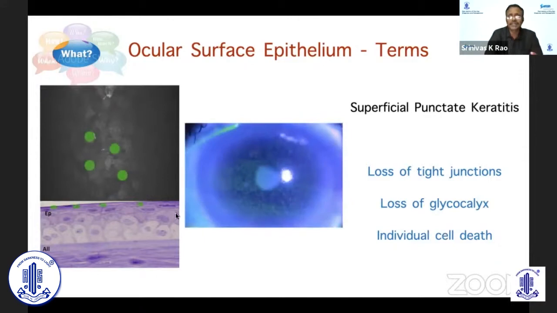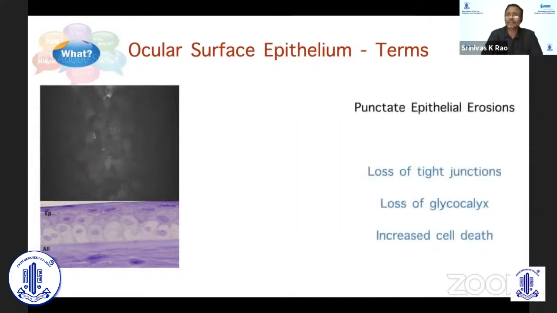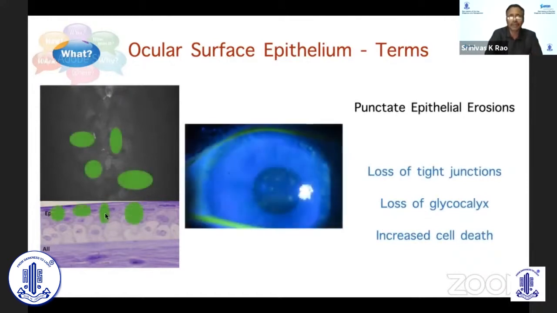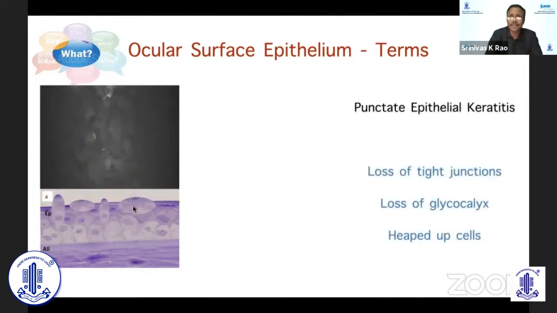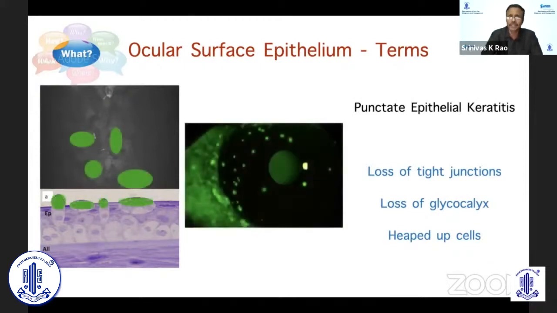And this results in this fine stippling that we see because of the surface events that are happening on the corneal epithelium. The next step after this is what we call punctate epithelial erosions. It is just the same pathology, but of an increasing degree. There is more cell death and more layers of the six-layered corneal epithelium are lost. So you get little craters where there can be pooling of the dye, and this results in the coarser pattern of staining that we see. We can also see this coarser pattern of staining when there is epithelial multiplication and heaping, which we typically see in adenoviral or microsporidial keratitis.